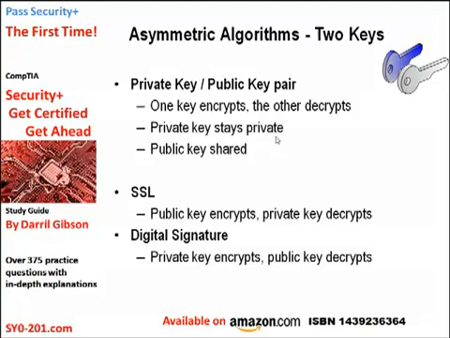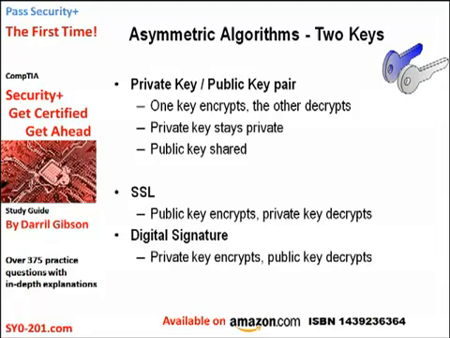We keep the private key private. The public key is shared. And of course, a common question lots of people ask is, okay, if one key encrypts, another key decrypts, which one does which? It depends. I've got another video I'll show you that you can use, but it talks about SSL. In SSL, when it uses asymmetric encryption, the public key is going to encrypt data, and the private key is going to decrypt it. If we're going to use this for a digital signature, the sender's private key is used to encrypt, and then the sender's public key decrypts it.